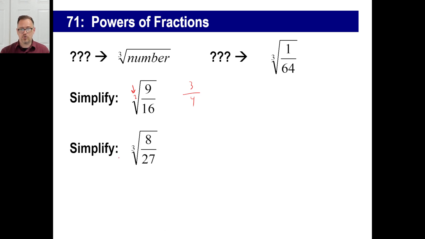How about this? The cube root of eight over 27? Well, yeah, same thing. You just do the numerator, then do the denominator. So the cube root of eight is two. The cube root of 27 is three. Three times three times three is 27. There you go. That's the answer. Two thirds.